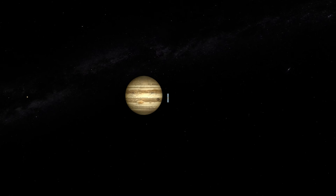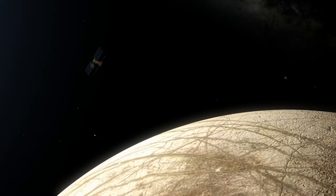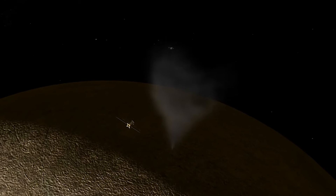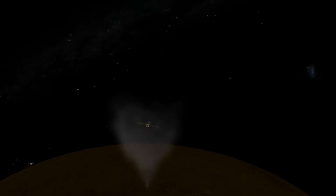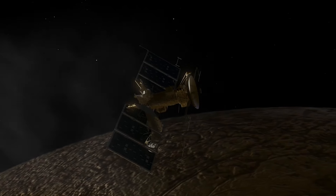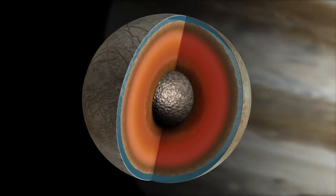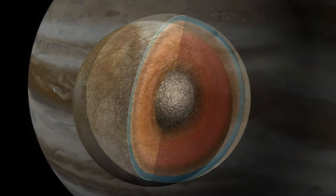When the spacecraft does launch, it has a few challenges. Europa lies well within the harsh radiation field surrounding Jupiter. Because of this, even a radiation-hardened spacecraft in near orbit would be functional for just a few months. Most instruments can gather data far faster than the communications system can transmit it to Earth, because there are a limited number of antennas available on Earth to receive the scientific data. Therefore, another key limiting factor on science for a Europa orbiter is the time available to return data to Earth. The agency plans to conduct flybys to help mitigate this.